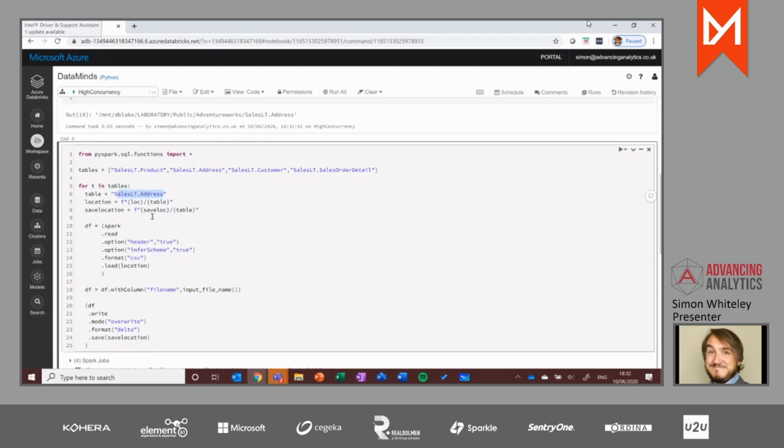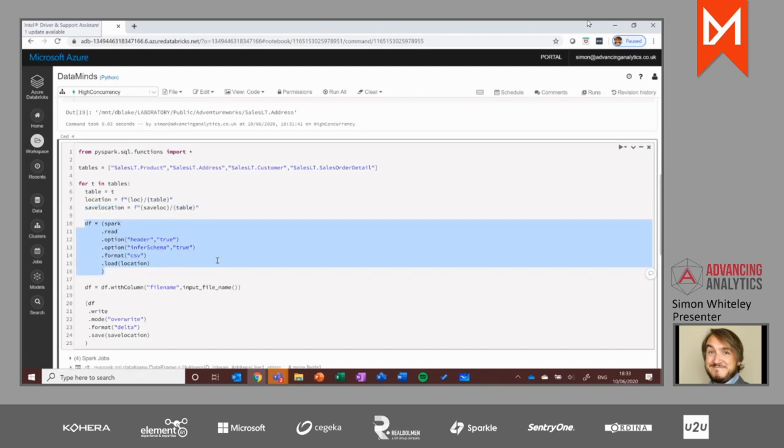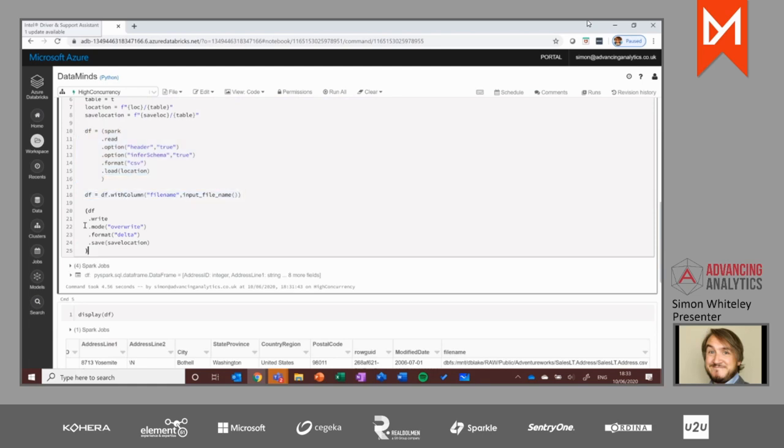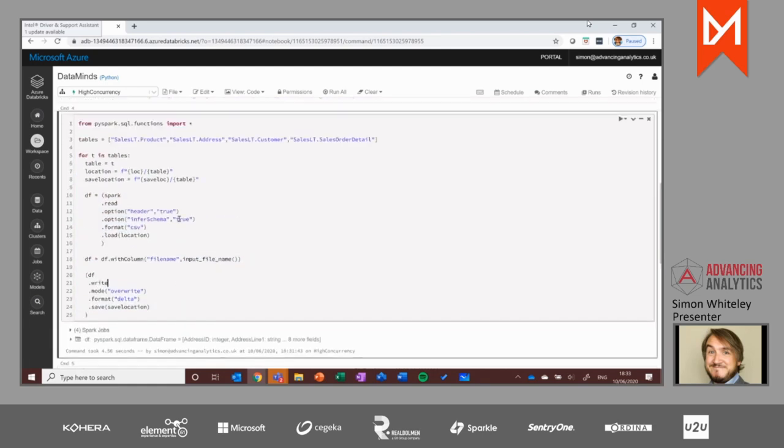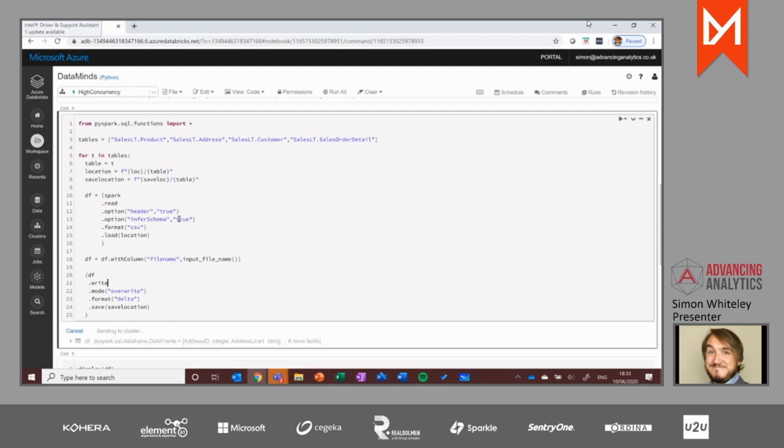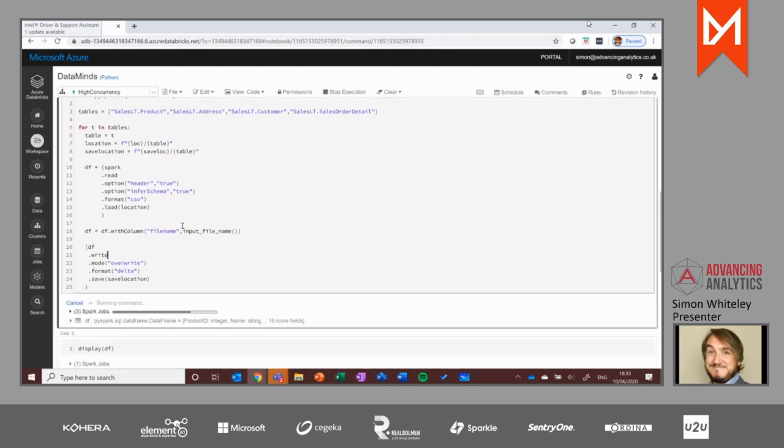So in this case, it's going to say, well, get rid of tables, replace that with T, and then it's going to run through this whole program. It's going to make my new location by injecting the table name. It's going to get my save location by working it out. It's going to read it in as a CSV, input the file name, and then spit out a different thing. So I think I should be able to just run that. And it'll do it several times, work out several data frames. And that's now parsing a load of different CSVs, running the same job for each of them, landing them as different delta tables. That's now suddenly doing rudimentary data processing.